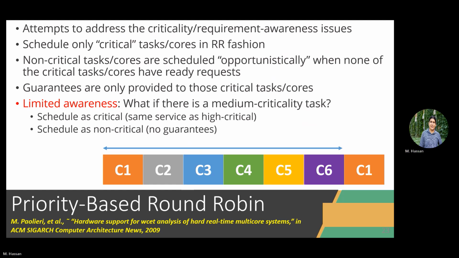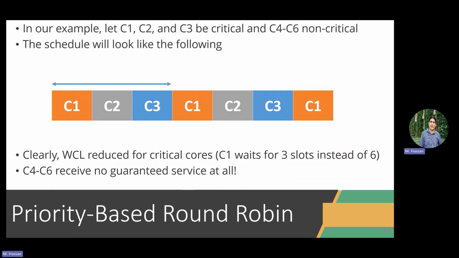So basically, the key idea is that not every core, or not every agent for the arbiter, gets the same service. In one possible implementation, you divide your cores into critical and non-critical, maybe two priority levels. You start by servicing the ones with higher priority first, and you only serve the ones with lower priority in the other slots. So you focus on the importance of the requests.